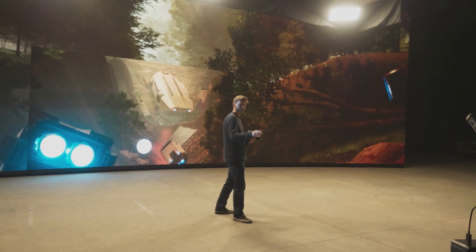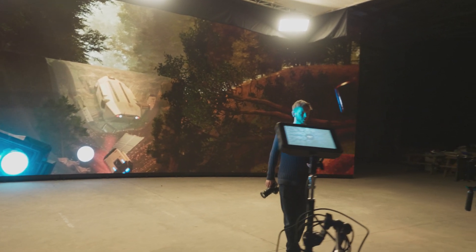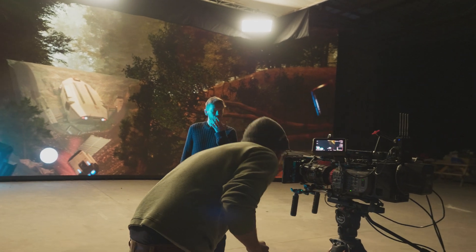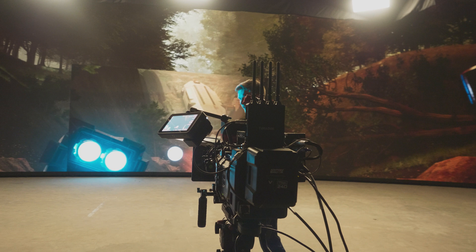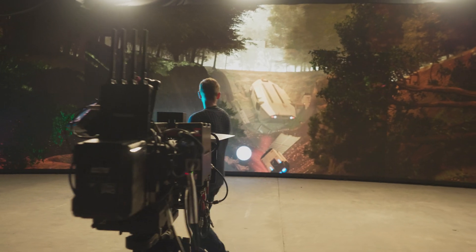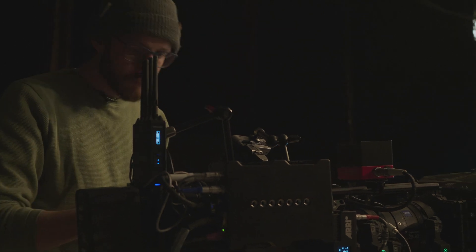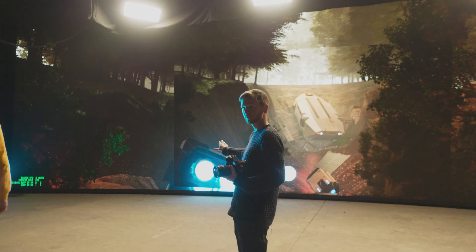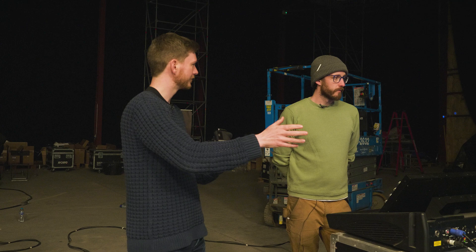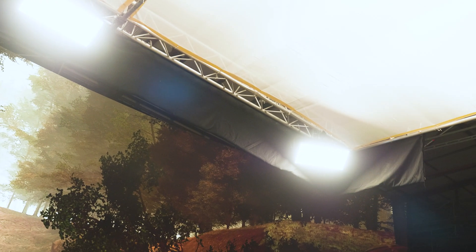We're currently on a 40mm lens — Andy suggests trying a 35. We can tilt up a little since we don't need too much of the thruster in frame, so we can see where the key light is coming from. There's one light down here acting as the thruster light, dialled in via DMX, and then three sky panels doing the diffuse light overhead.